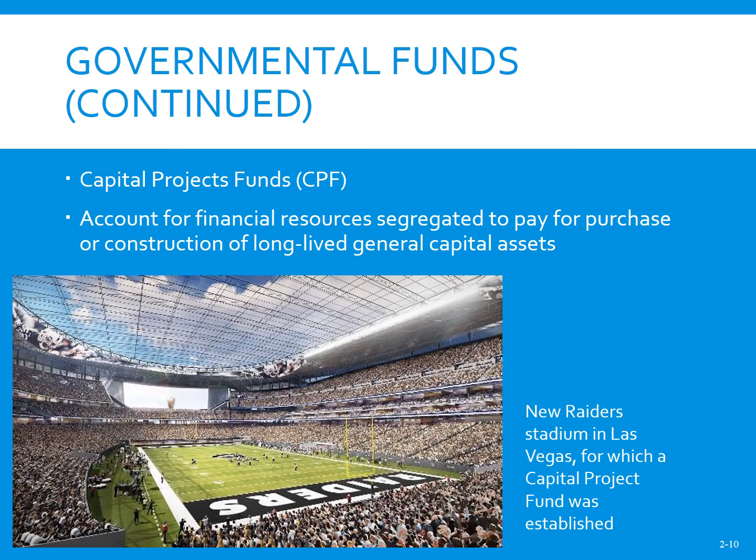Capital projects funds are another example of a governmental fund. It's another one of the types. These are used to account for financial resources that are set aside to purchase long-lived capital assets, like the new Raiders Stadium that you see below in Las Vegas, which doesn't exist yet, but there's been a capital project fund established for it. Looks pretty nice, looks pretty expensive.